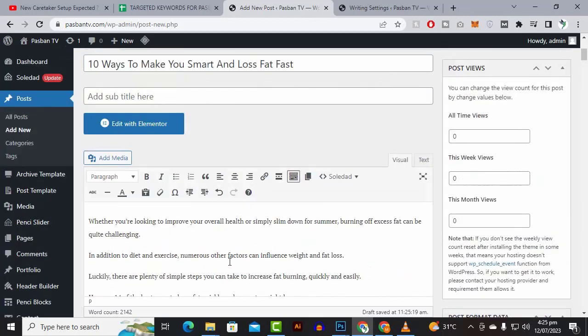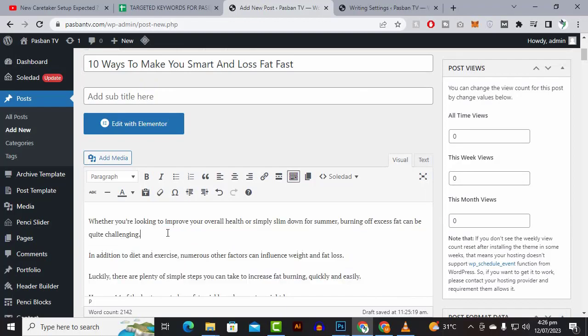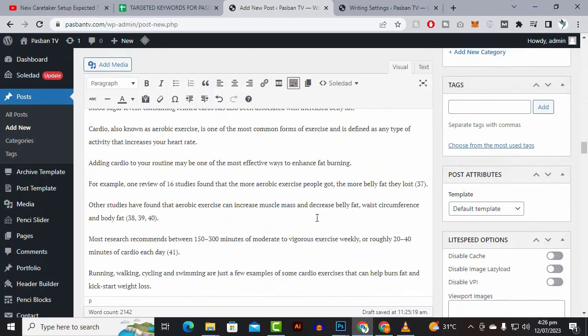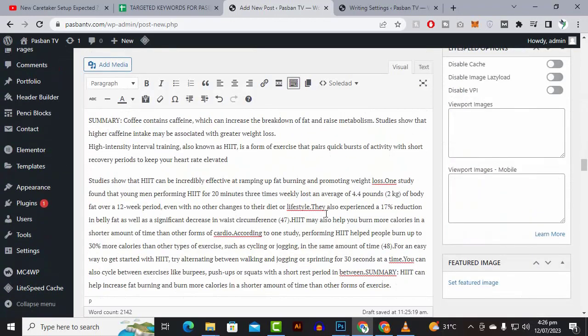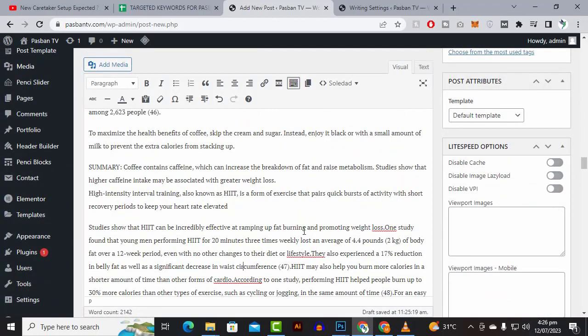For example, here this text is absolutely fine, but if you go to the bottom here, you can see a mess. This is a totally wrong method of writing an article. So whenever you write an article, you should start a new paragraph after every dot.